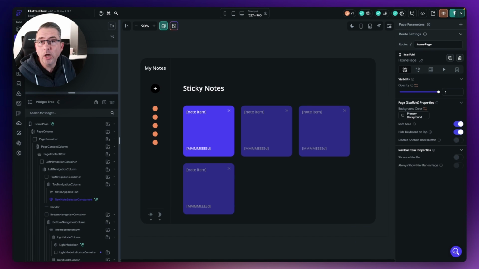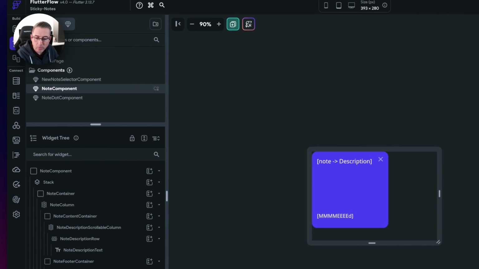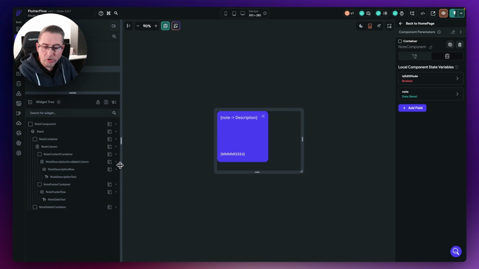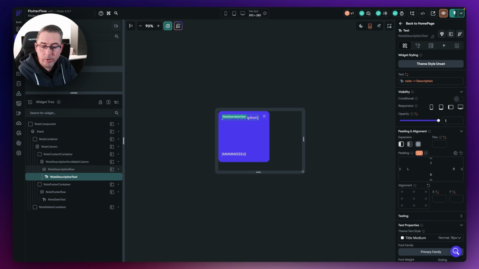Okay, so let's give our sticky note a little bit more work to do. Let's now focus on keying in the description details into the sticky note. So with the note selected here on the left hand side, let's move back into this view here. And if you recall, this is our hierarchy of our widgets. The one that we're interested in is this note description row. Now, we know everything inside at the moment is just the actual text itself. But what we want to now identify is that if we are in an is edit mode, we want to switch that widget to be the TextField widget so we can actually key in the details itself.